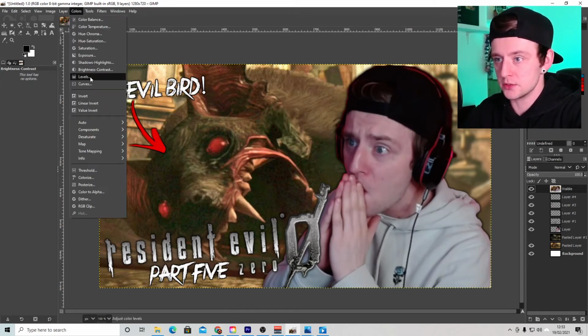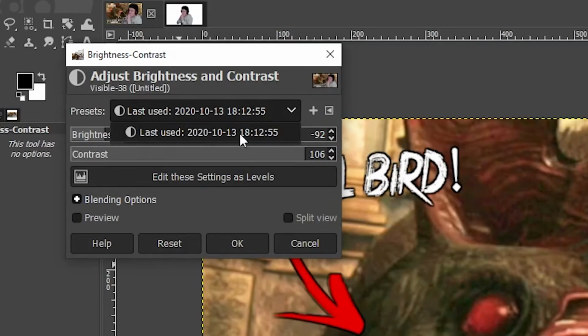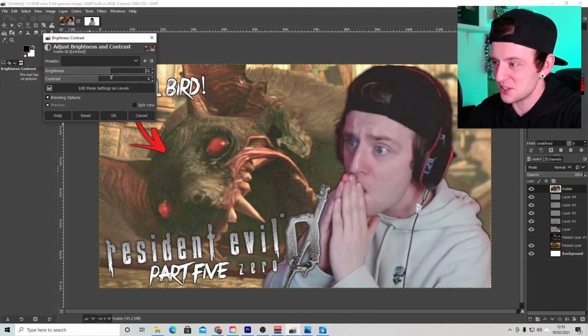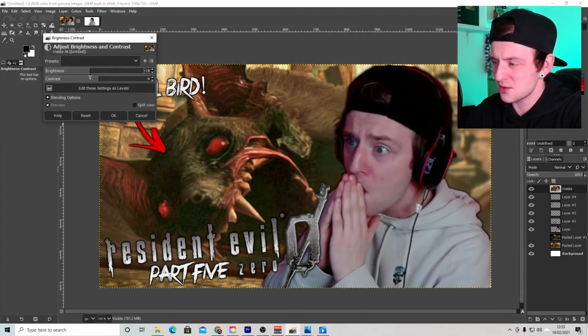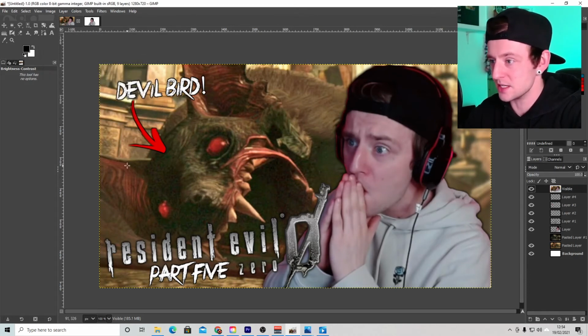Now what you can do is go into colors, brightness, contrast. You can muck about with this a little bit if you wanted to, though I tend not to. I've got something that I used a while ago there, but I'm going to reset it because I really don't think I need to bother with that. Let me get the preview on and just have a look here. I can contrast it a little bit, maybe make it a little bit brighter, but at the same time, I feel like that takes away from what this thumbnail is really trying to portray, something dark and creepy. So if I just reset that, I feel like that's fine as it is with regards to brightness and contrast, so I'm just going to leave that as it is.